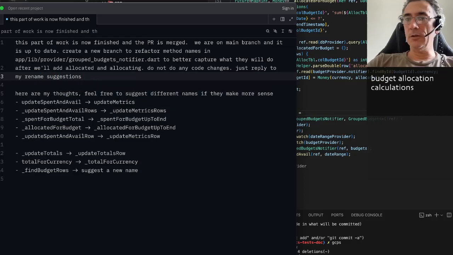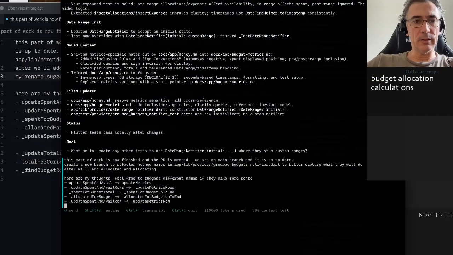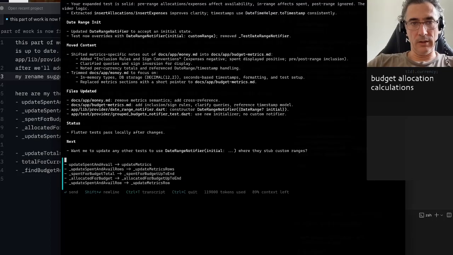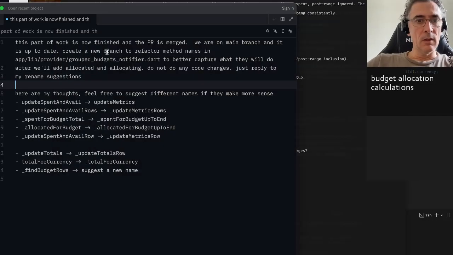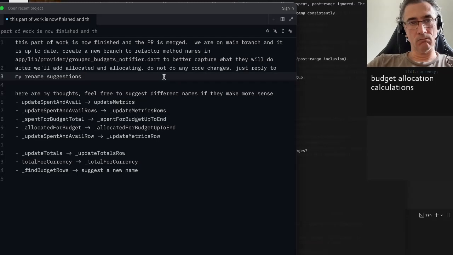So it means I'm changing also before. So I think that's why it's better to edit the prompts in an editor. Let's get rid of everything with Control K. Okay, fantastic. Do not do any code changes, just reply to my rename suggestions.